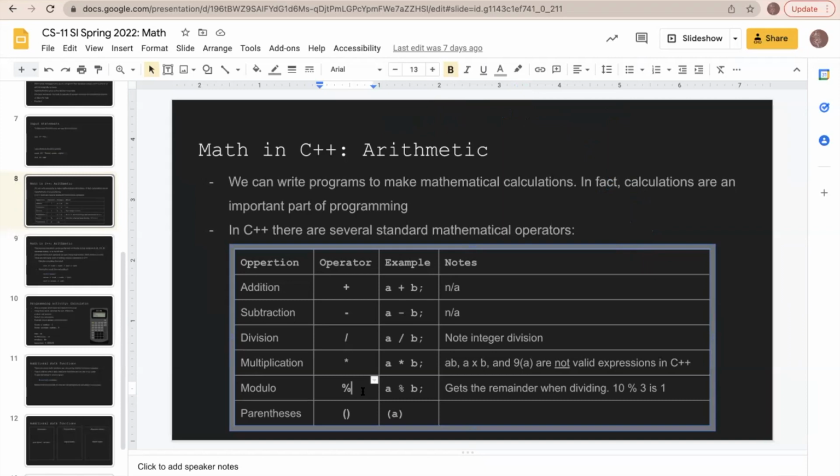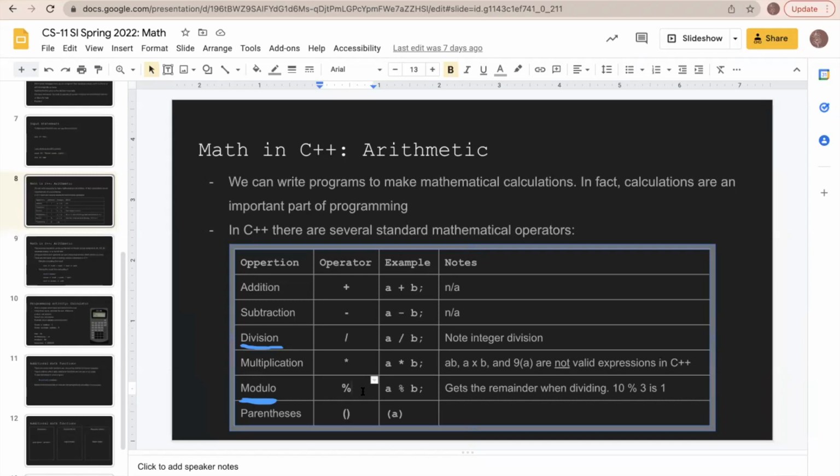And one more thing to note that's a little bit different. So modulo is something that's a little bit different than regular math. Another thing is in division, there is a very key difference between ints and floats. So if you remember, when we are defining variables, we have to define their type. C++ is very specific about this. We have to say int a or double A. And the type can actually really affect our calculations.